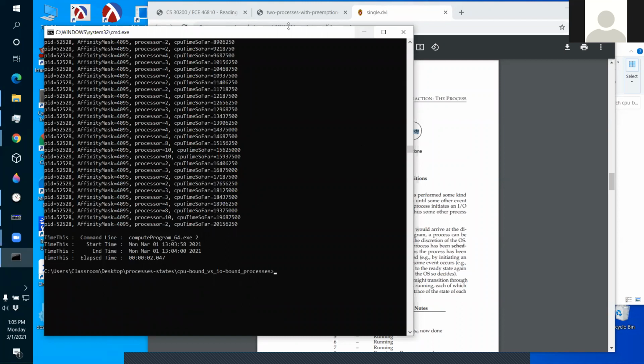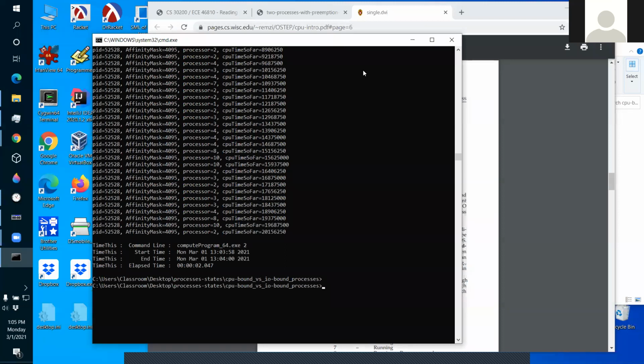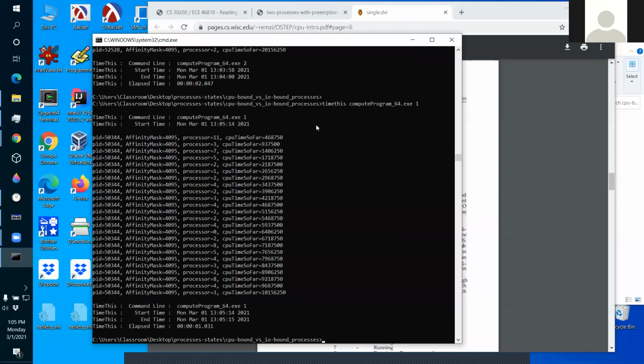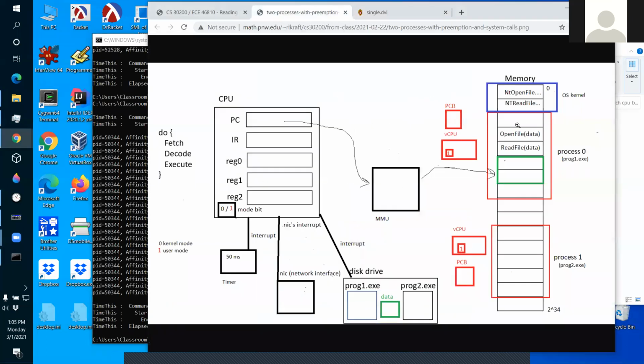Okay. Now, if I run a 1 second job, it took a tiny bit more than 1 second to run that, but see, it bounced around a bunch of CPUs. Okay. All right. Now, what's more interesting than running one process with multiple processors is to run multiple processes on one processor. What I really want to do is run multiple processes on one processor and have the processor shared between the two processes, because then I'll see the wall clock time change.